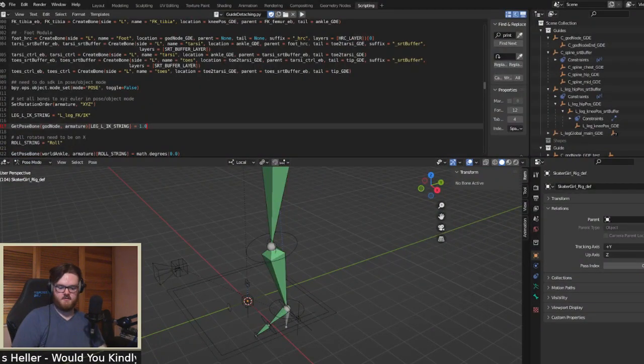How do I put a limit on? Blender UI, complicated as fuck, dude. No idea what's going on.